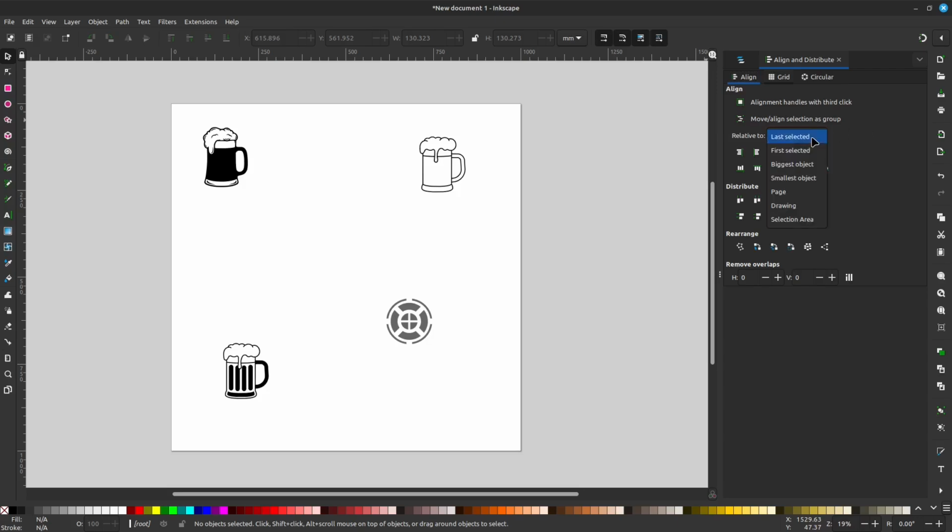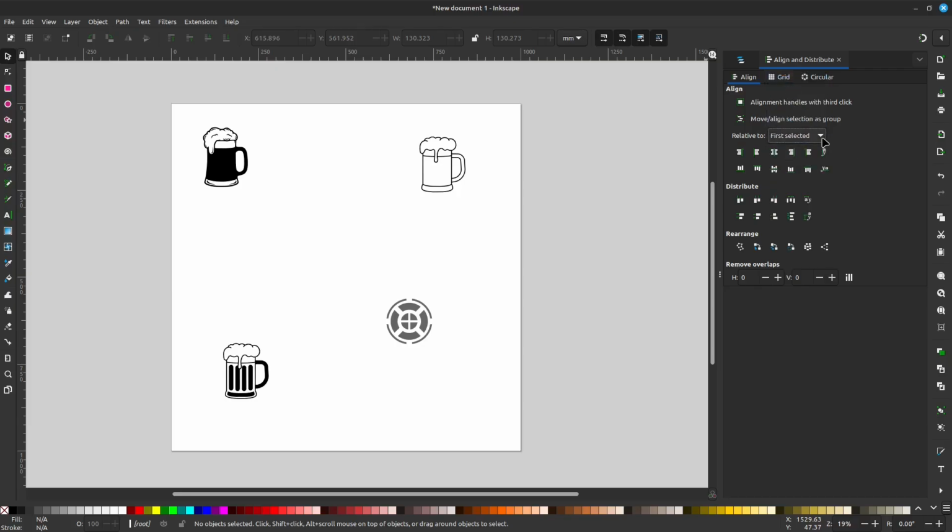You can change this to the last thing selected, the first thing selected, the biggest object, the smallest object, or the page, drawing, or selection area. We're not going to do all of those because I only find myself using about 3 of these 7. I'll use the page, obviously, and then I'll also use last selected or first selected.